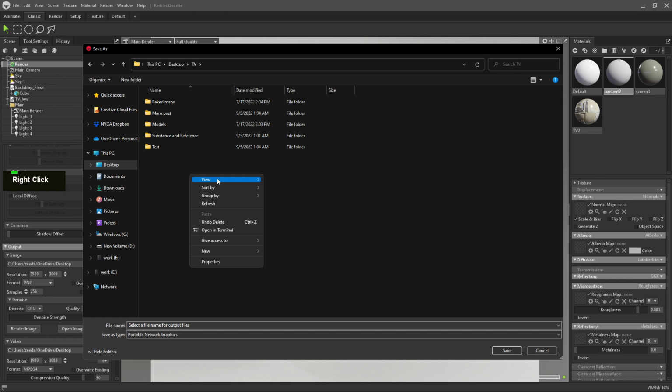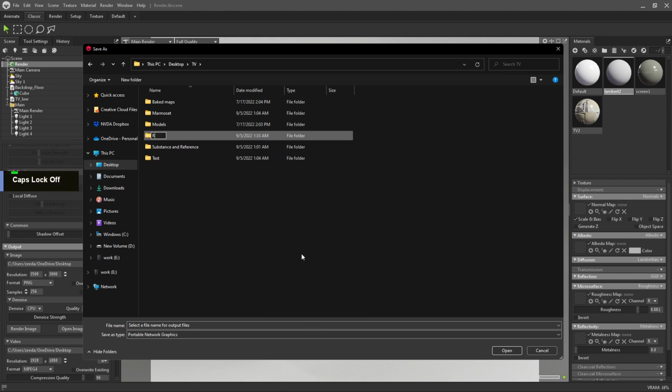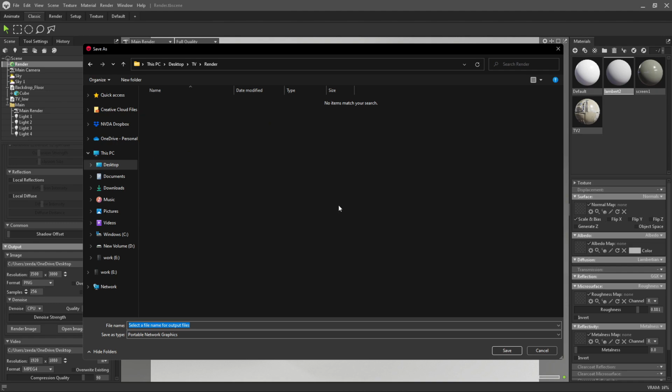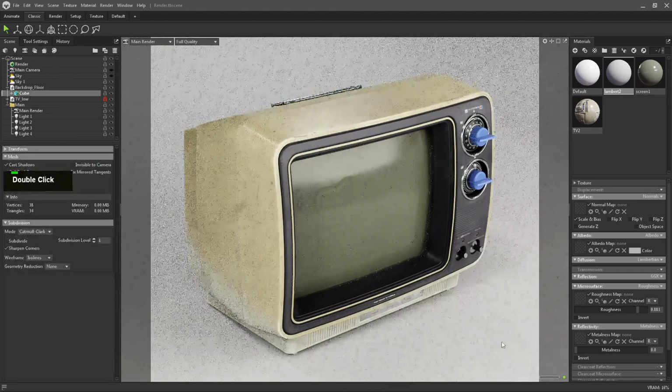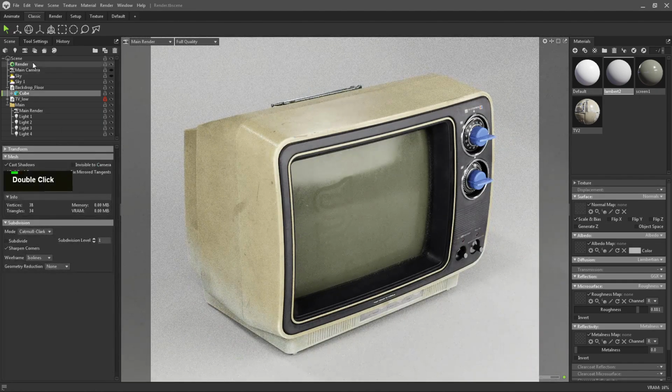I'm gonna make a new folder called render. All right, open, save. Actually, I didn't even name it. We gotta name it.